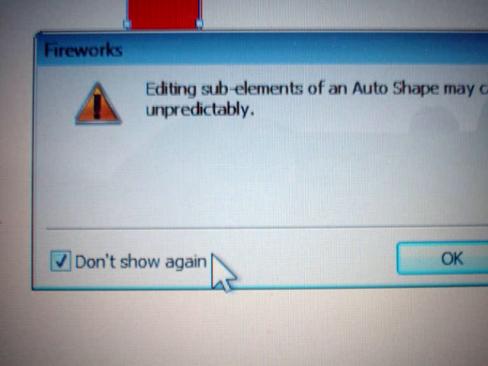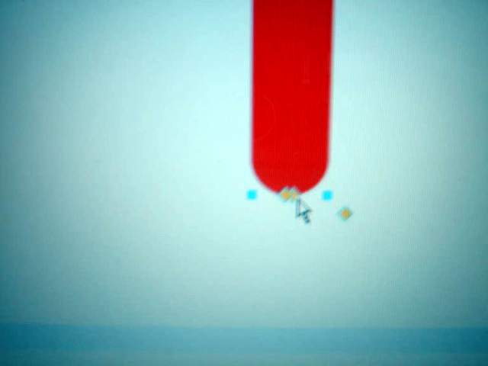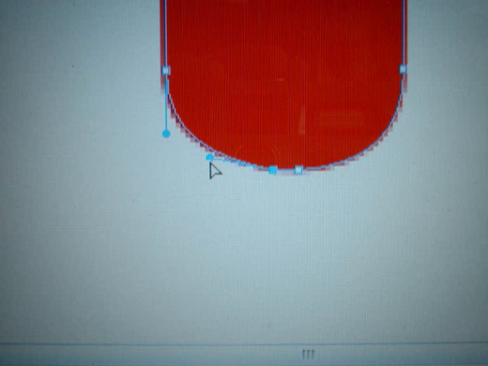Draw another rectangle underneath the first one, as you can see here, to create the bottom of the pen. Go down to the nodes again and round it off to create another ellipse. You have to go back to the sub-selection tool now, select the white nodes and just lift it up a bit. Now the blue nodes can change the shape differently. If you just play about with that, eventually you should get it.